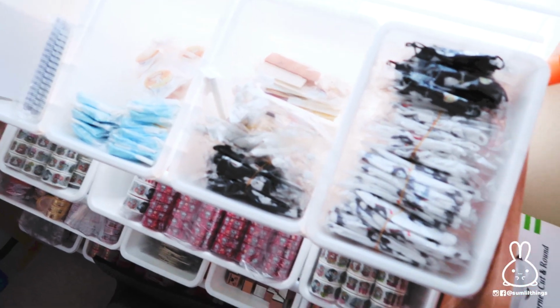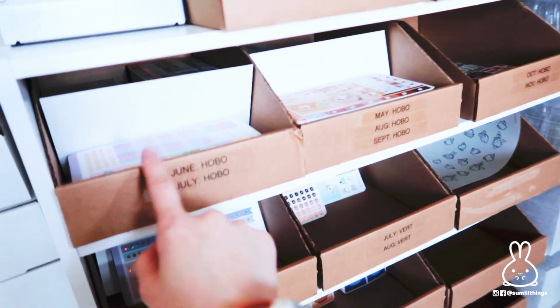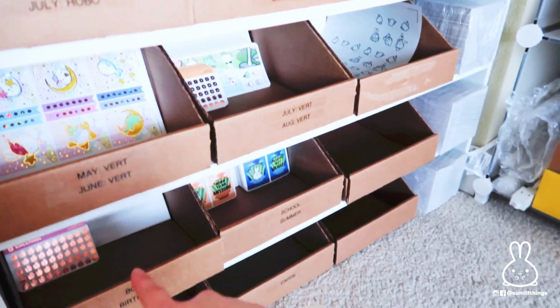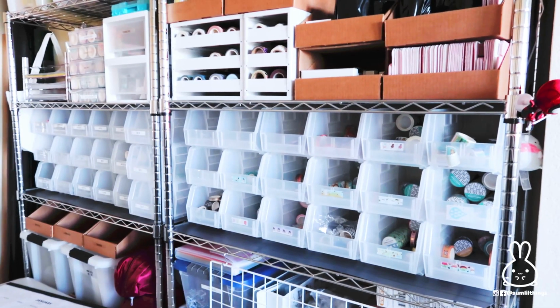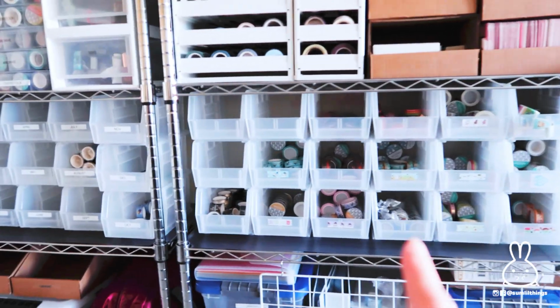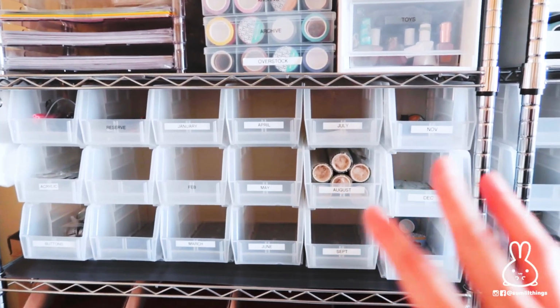A lot of my inventory is spread out, so I have a bunch of stuff here. In this section, I have more of our sticker kits. This is for our subscription as well as bundles. And then I have this unit of all the current washi tapes we have in our inventory. And then this section is left for subscription items.